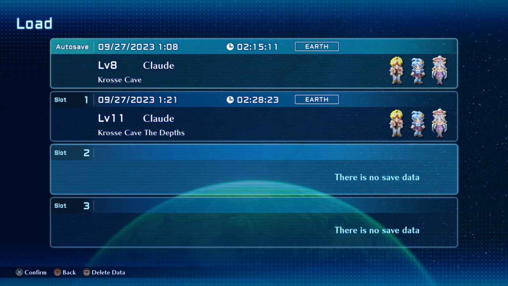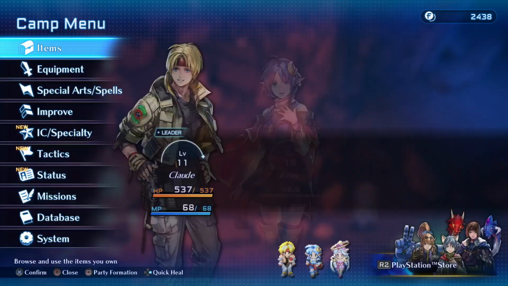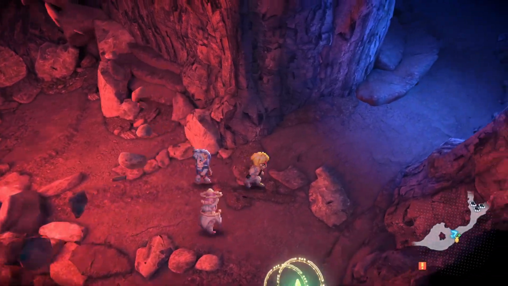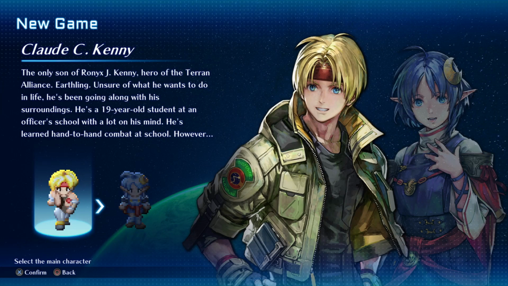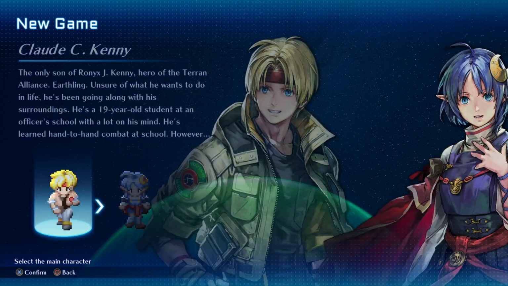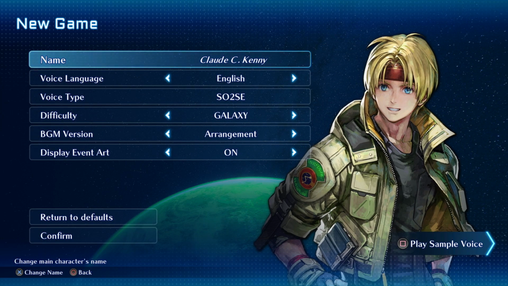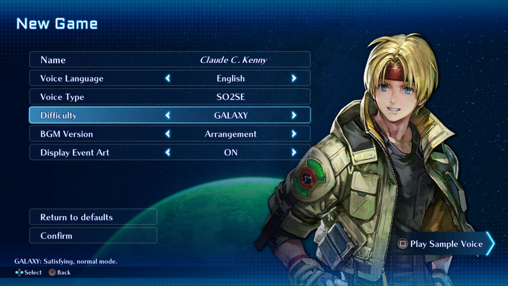Now, what's cool about this demo is that your progress in the demo will transfer to the game when it's released on November 2nd. So that's awesome to hear. And now getting into it, the game starts out as you get to play as two protagonists. You get to play as Claude or Rena. I always pick Claude because that jacket he wears kind of intrigues me. He's this space cadet, and his campaign looks like an adventure. At least his character looks like you're going on a great adventure. So I picked him first.